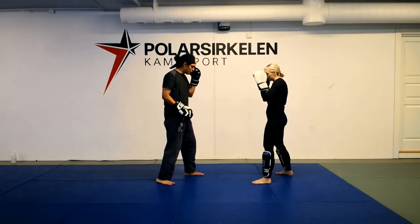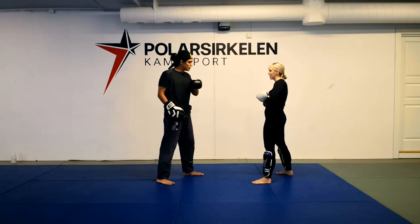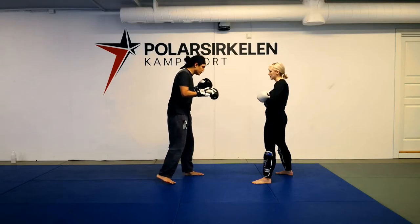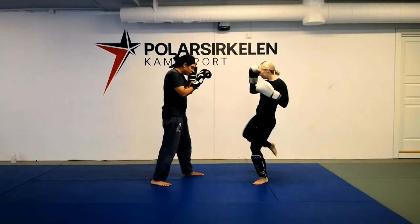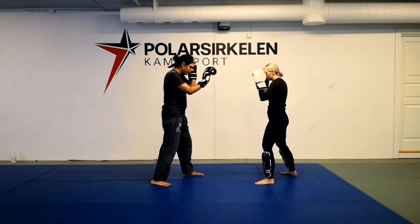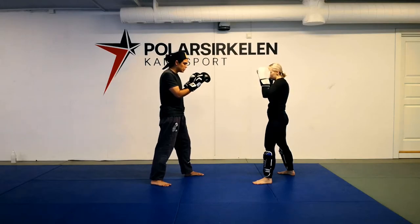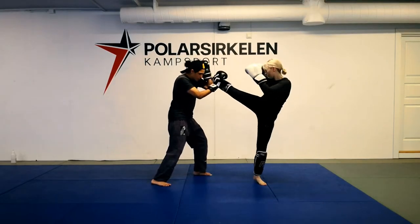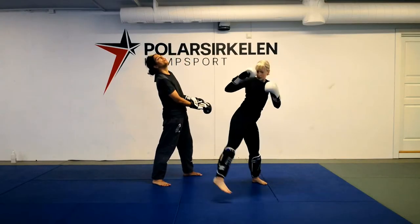So very much how we did with the hook, that we punched it, we'll be doing the same thing. I will actually afterwards explain why we're using this type on the legs and the other kind on the punches, but you could swap them. If you're kicking, I keep this arm here as a shield, just like this one. But additionally, I punch the leg with my hand. And I try to make sure that that leg hits both hands simultaneously to distribute the force. Boom. Again. Boom. But you don't want to do this, because if she's kicking, boom, you get hit.